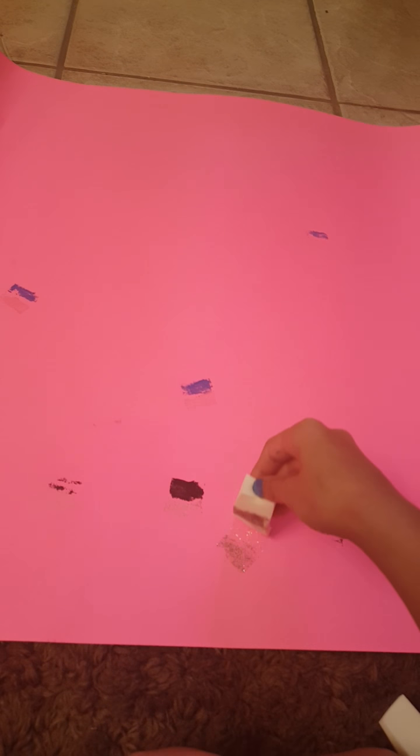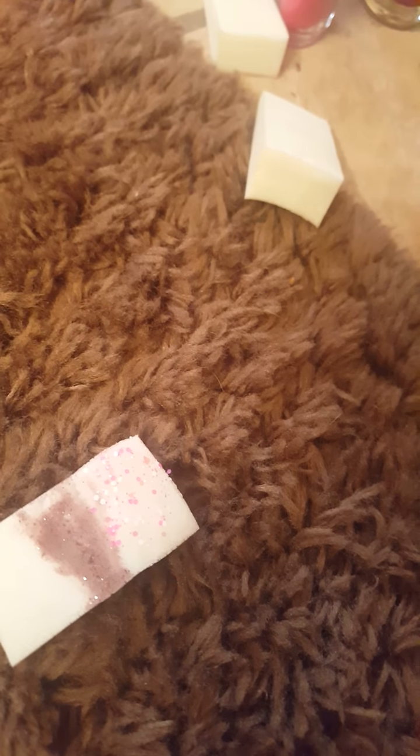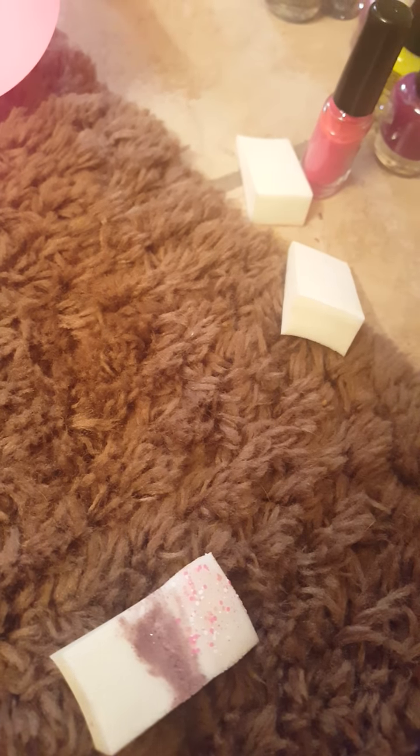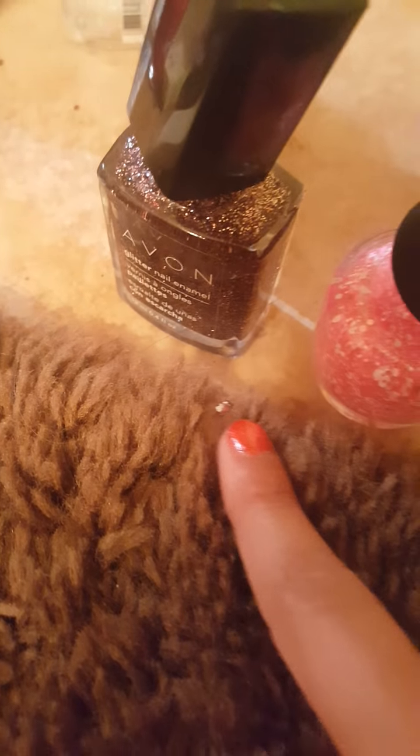Oopsie, I got pink all on me. Oh, that came out good — there's some pink on it. Look at this, it's like a little cotton candy pink. I'll see you guys, I'm going to do more. This is how it was before because I used this pink for that, but I'm still going to be painting. So this is how this one came out — it actually turned out really good, all of these did. I accidentally got a little blob right there with the pink, but I'll clean that up.